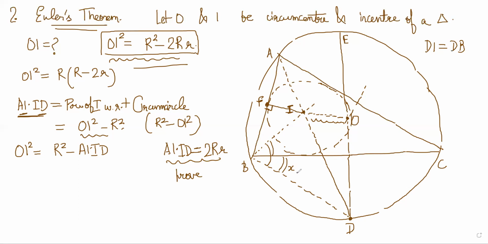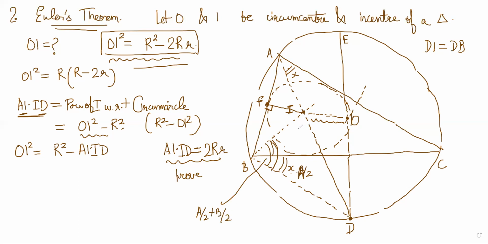And this angle x is the same as this angle. This is the same because of this arc, right? Yes. So basically what we have is this is a by 2 and this is b by 2. So this total angle is a by 2 plus b by 2, right? Yes, this angle is coming as a by 2 plus b by 2.